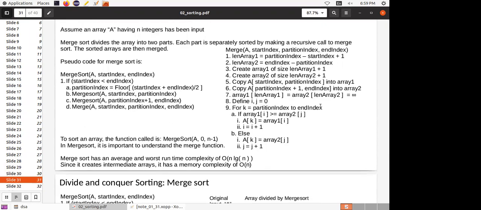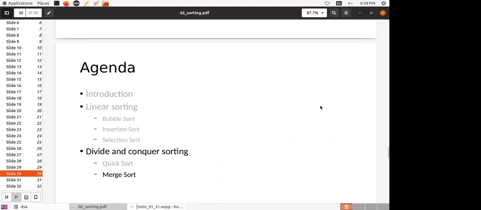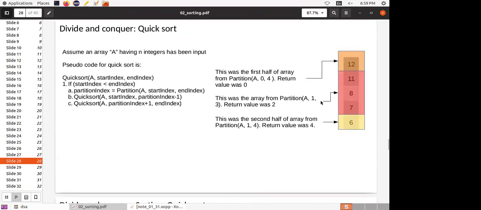Now, how about MergeSort? And Eric, if you considered Quicksort to be complicated, MergeSort is going to be way more. Yes, Christian, the return value would be the pivot. The return value is the pivot around which you're dividing the array into different parts. That's what I wanted to highlight here.